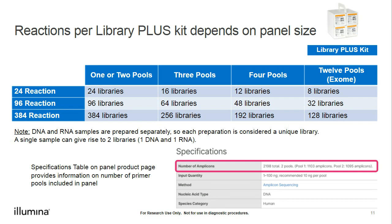The specifications for how many pools are used in each panel can be found on the panel product page, or when you have completed a custom design. Additional information can also be found in the reference guide.